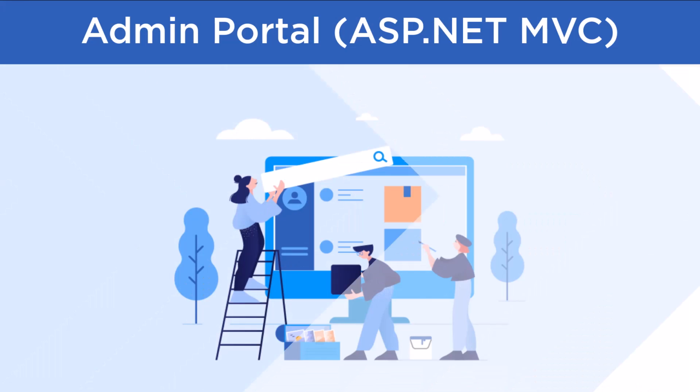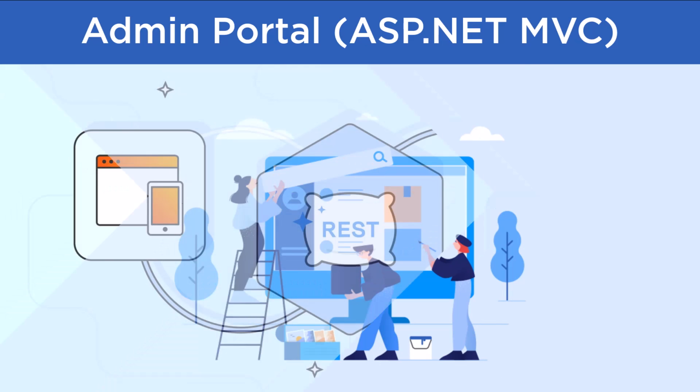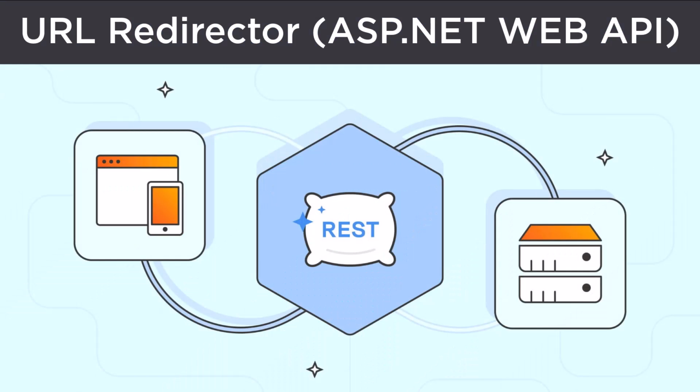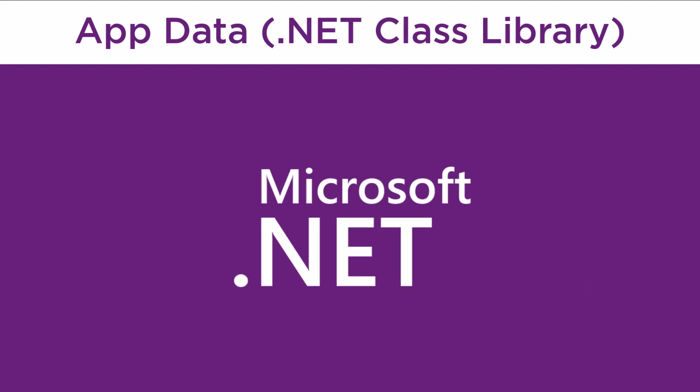The admin portal or the client app will be built using the ASP.NET MVC. The URL Redirector app will be developed using ASP.NET Web API. In between these 2 projects, we are going to have another project that we are going to use to manage the application data, and it will be a simple .NET class library app.